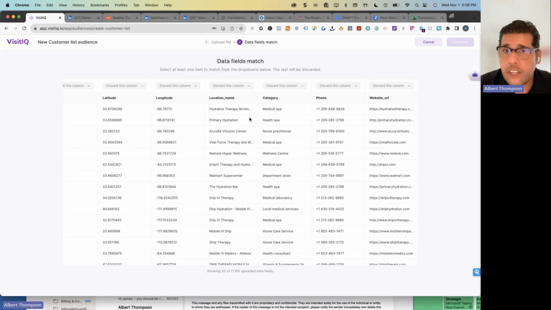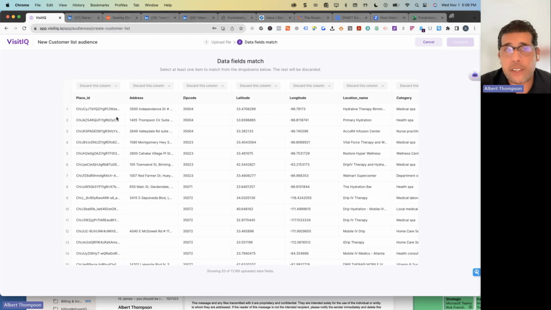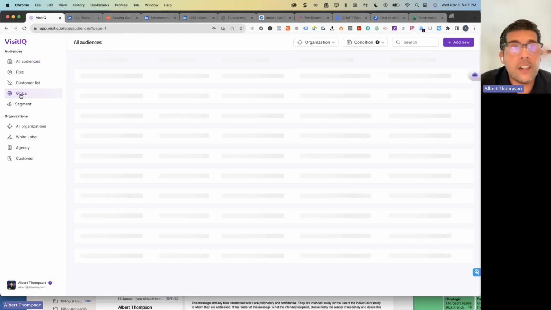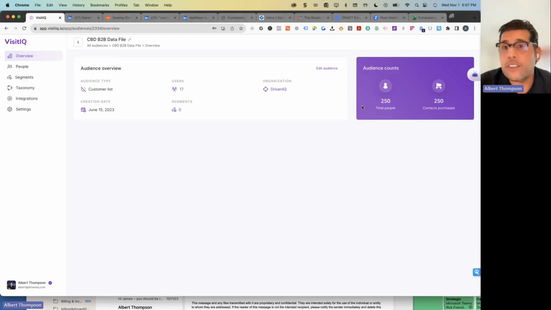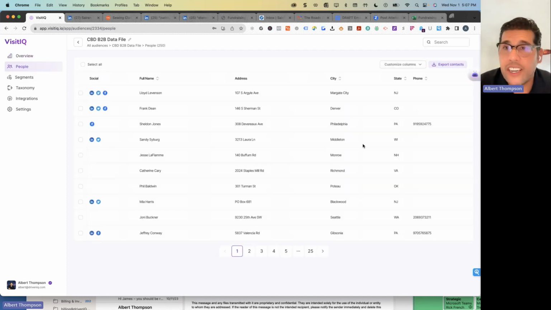You can come in here and pick the identifier that you're going to match against. Let's say, for example, this is not an actual proper file for this since I just picked one, but let's say this was an actual MD5 hashed email. I would just click MD5 hash, or if it was a phone number, I could match against the phone numbers. Then I can press complete, and literally within 2 minutes, you would have a global customer list audience that would look like this, that was ingested and enriched. And then there you go. Same thing. Here's your data.